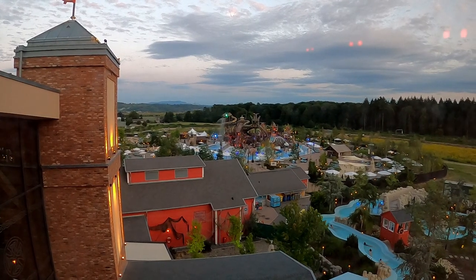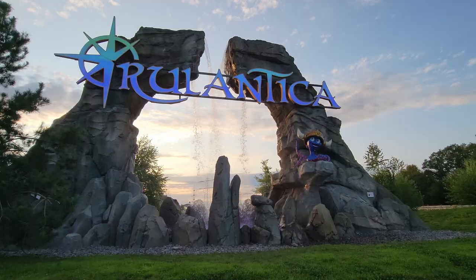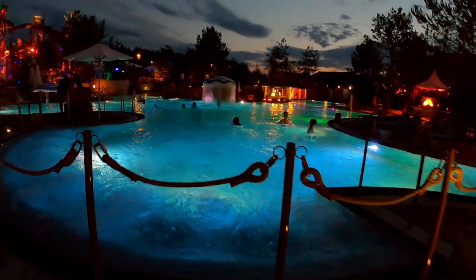There are several different admission options. Full day tickets cost 42 euros as of 2021, but you can also purchase evening tickets after 5pm for 39 euros or moonlight tickets after 7pm for 29 euros. I used the moonlight ticket and had roughly 2 hours at the water park because I didn't want to leave Europa Park early. Thankfully, 2 hours was plenty of time to ride all the slides that I wanted to.